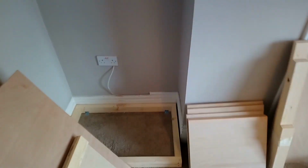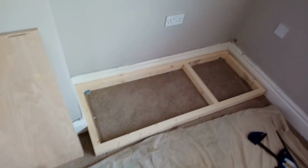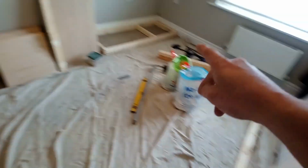Right, well, those two pieces fit as I expected them to. I don't have to worry about the carpet, so I'm just going to cut it back as much as I need. They're getting a new carpet in here. And we've moved the bed enough for me to get enough space.